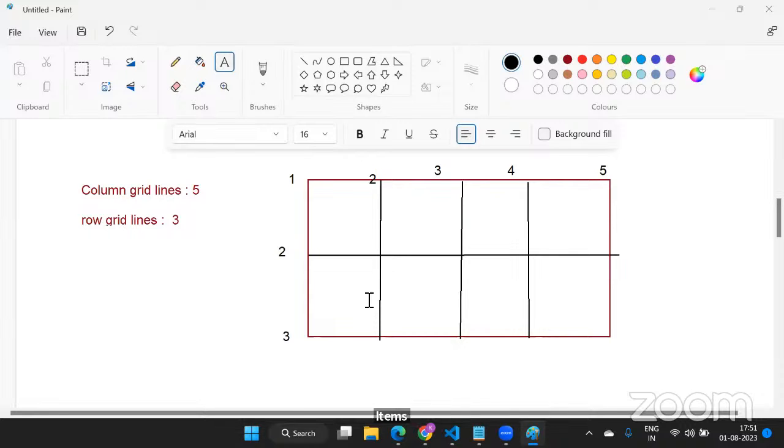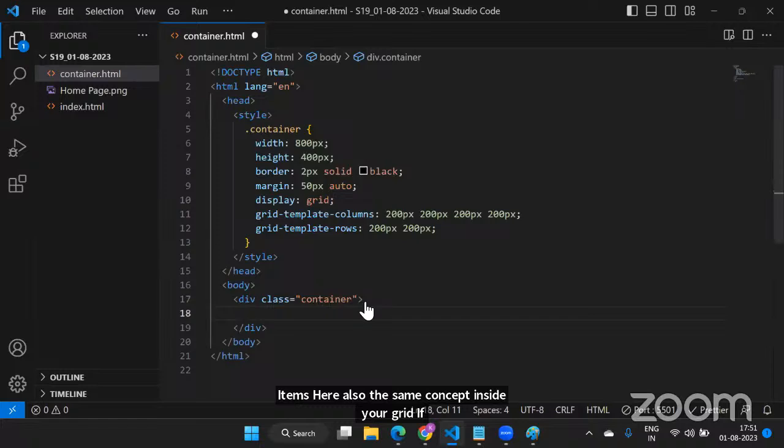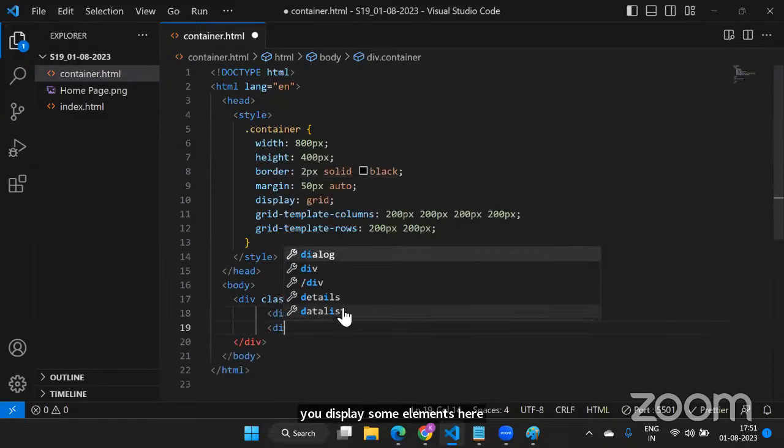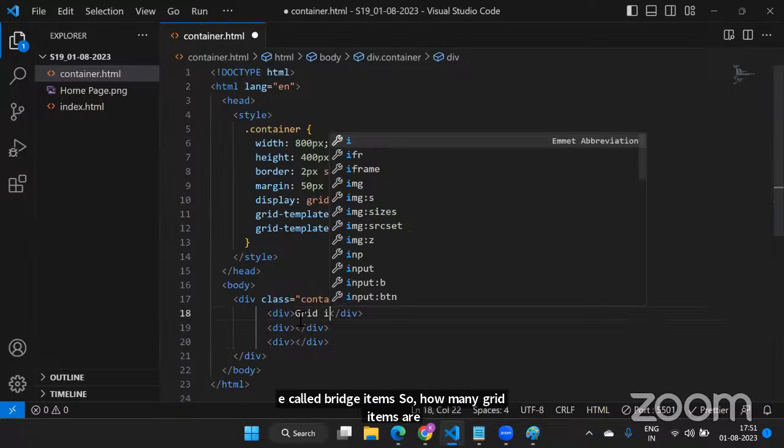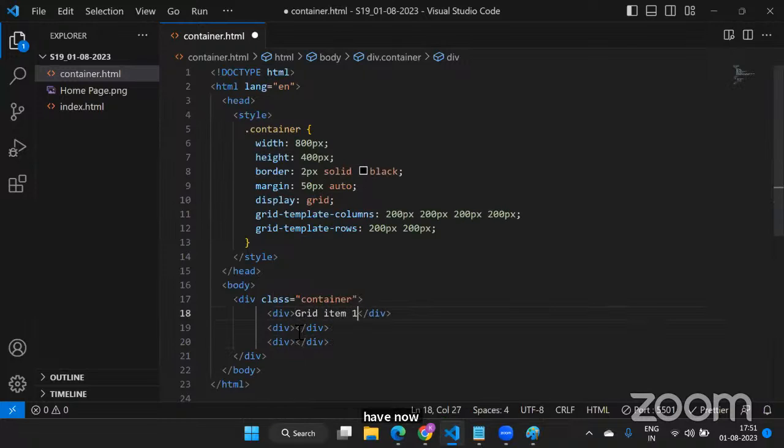Inside your grid, if you display some elements, these elements are called grid items. So how many grid items do I have now? Grid item 1, grid item 2, grid item 3. I now have a total of 3 grid items.